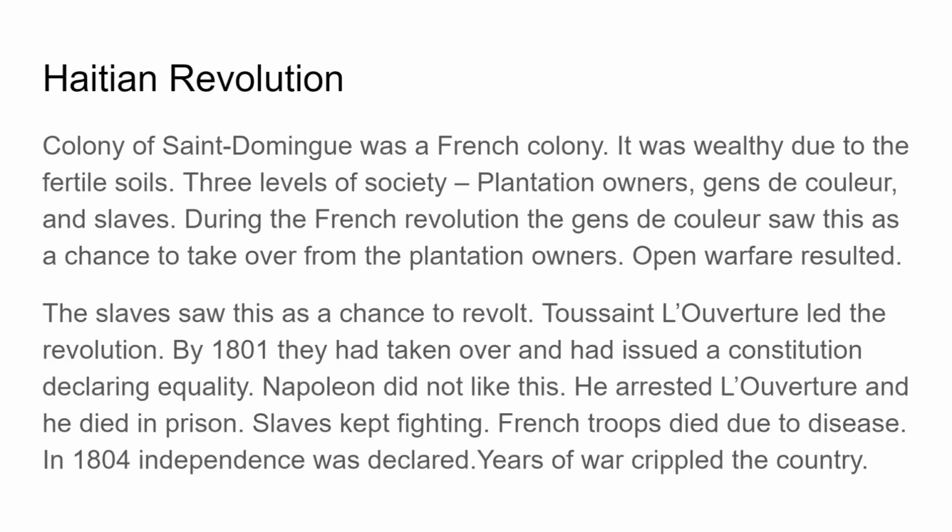So the gens de couleur are in kind of a weird place, right? Like they have white parentage. Some of them were kind of well-off-ish. There weren't that many of them necessarily. I mean, there's plenty more than the plantation owners, but still. So the question really was where do they belong in our society? Like what exactly is that?